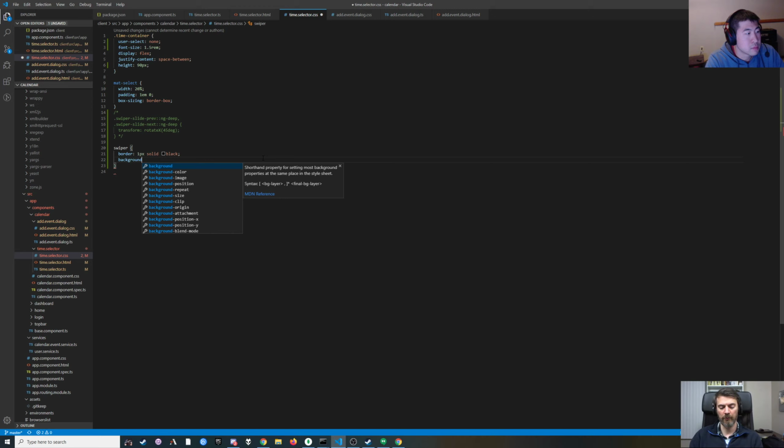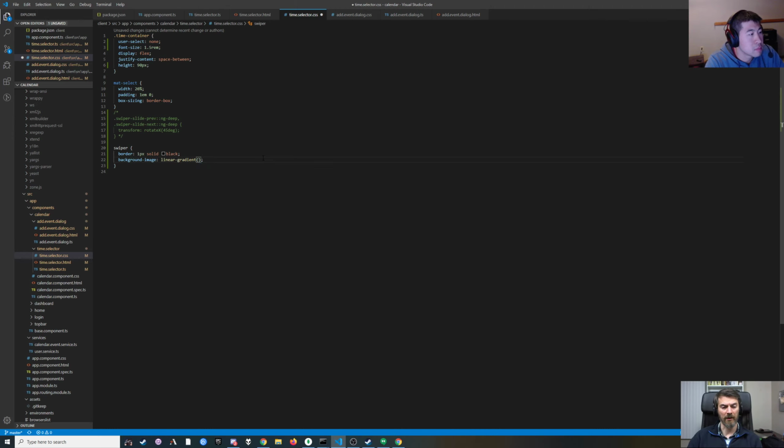I'm trying to remember how to do gradients. Background, gradient. So background color. Actually it looks like it's a background-image. And so then it's a linear-gradient.